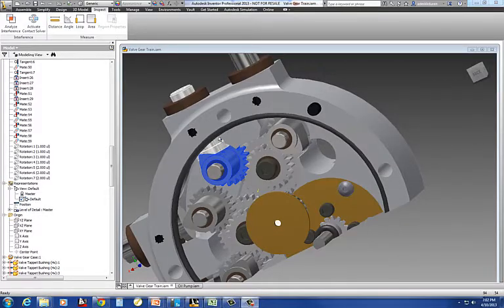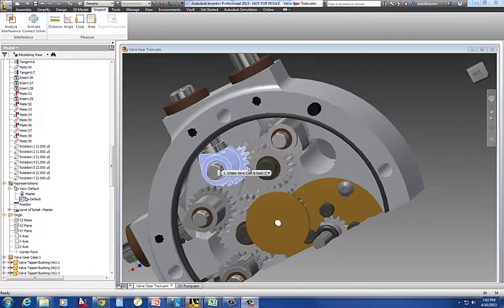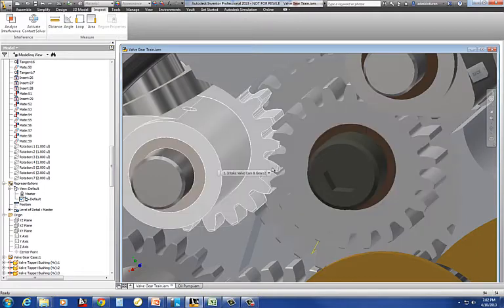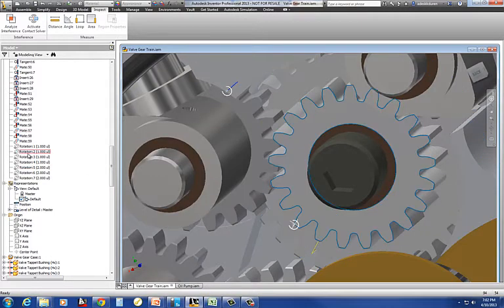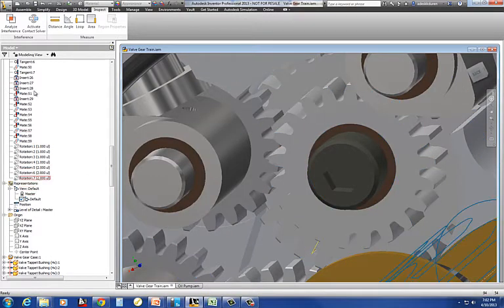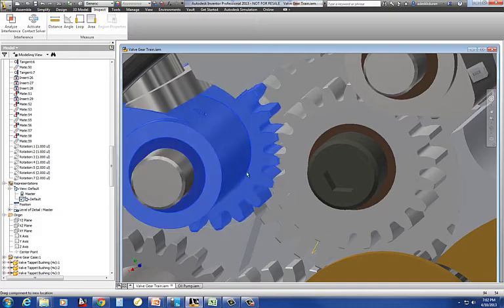When we add contact sets so that the tappet doesn't blow through the cams, if there's any interference between these gears and the gear ratio is working, then it will lock it up. So what I've done is I've gone over here in modeling view under the constraints folder, and I've suppressed all these so now they can rotate freely.